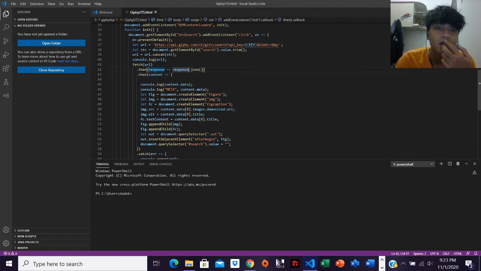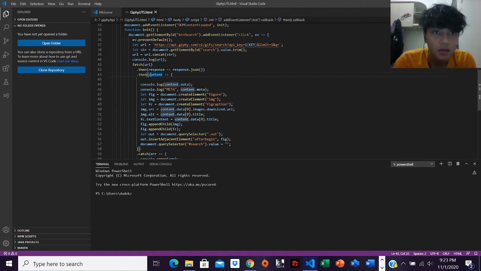Then we're going to continue with then content, which will return this. Inside of here we have the console log for the content data and then the metadata.